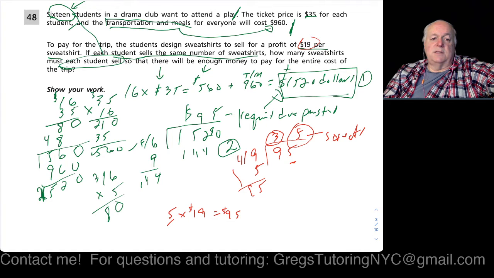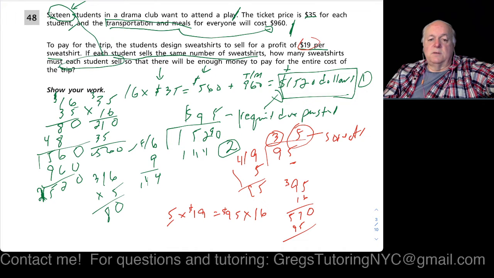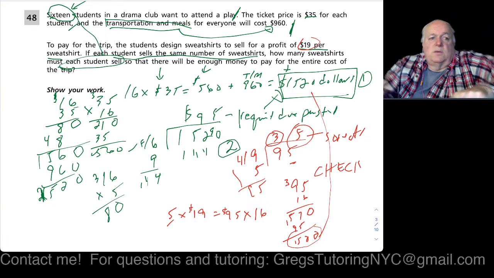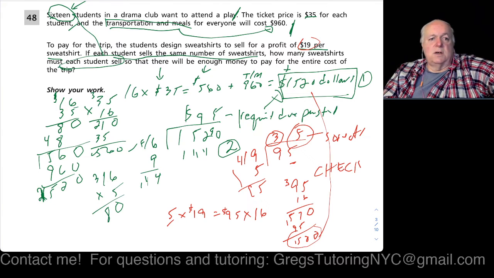Okay, there were 16 students, so now we actually have to go do 95 times 16. Okay, and see if it brings us back into the 1520. 6 times 5 is 30. Not 54, 57, and then 5 and 9. We get 0, whoops, 0, 2, 1, 15, 20. That's our number up here that we started with. Okay, so do those checks. A lot of you make one little goof up and you lose 1, 2, 3, whatever points, whatever the thing is worth. So you don't really want to go there and do that.